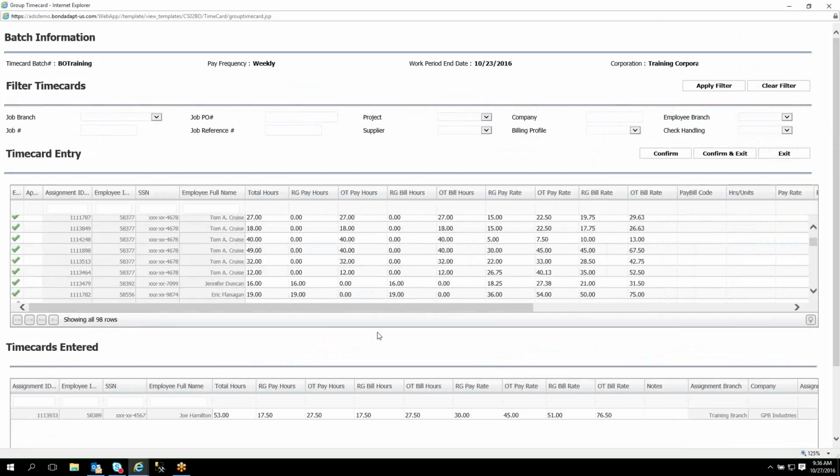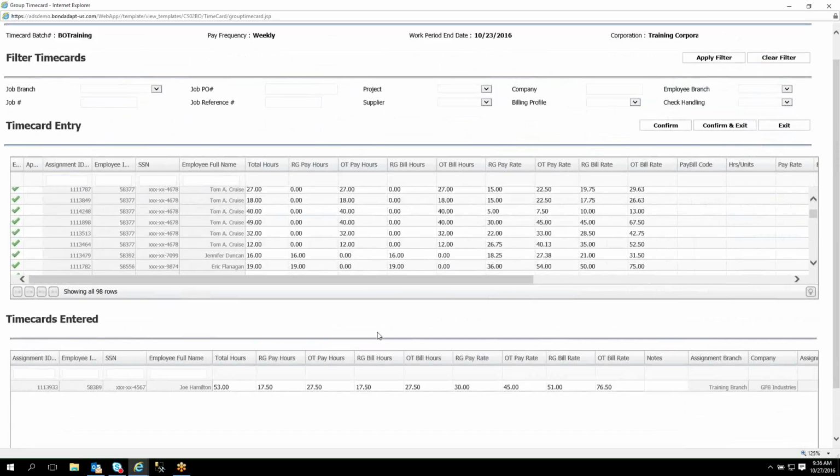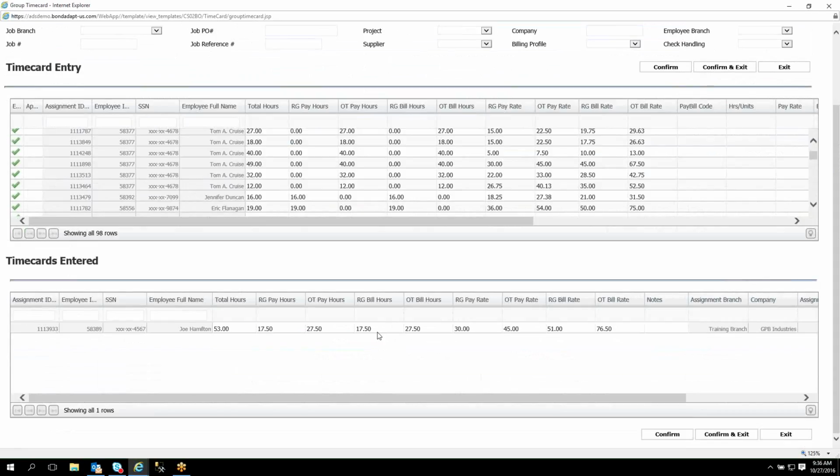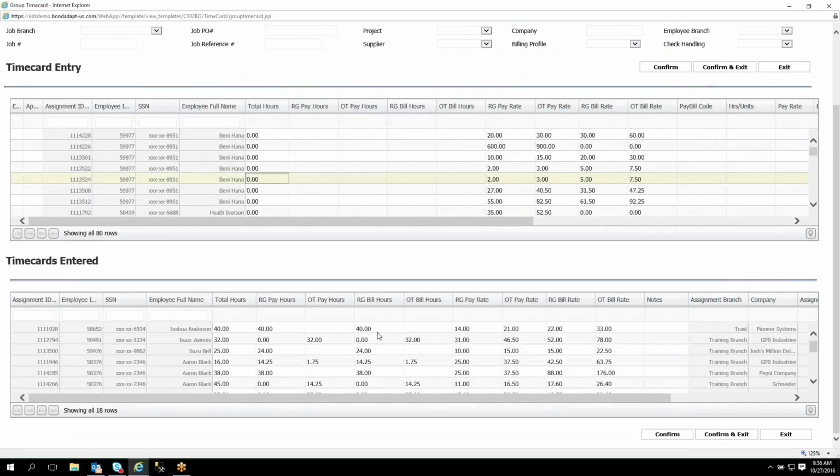So it might take a second. I've entered quite a few time cards. So it's writing those into the database, and then it will eventually move them. The only thing that kind of gets people in trouble in here is, again, there's no kind of signal to the end user that the application is doing anything.